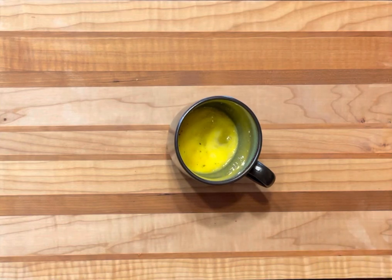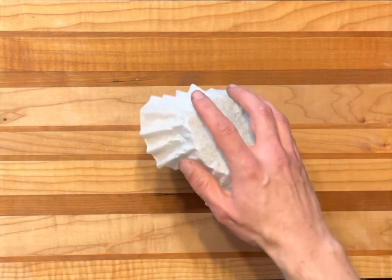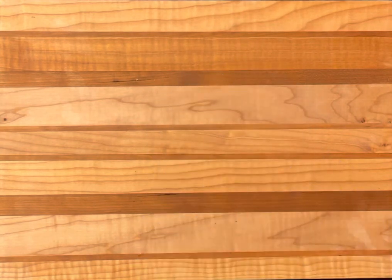For two eggs in the microwave, I would start at about 40 seconds and then take them out and check on them. Some parts will be cooked, some parts won't be cooked. And then put it back in for, say, 20 seconds at a clip until they are done, mixing it up each time. A nice little trick to cover the mug is to actually just use a coffee filter. I'm going to go ahead and pop this into the microwave for 40 seconds and then we'll see what it looks like.